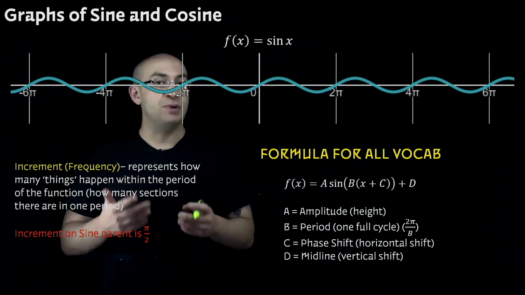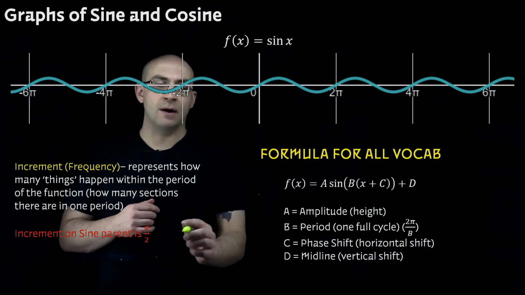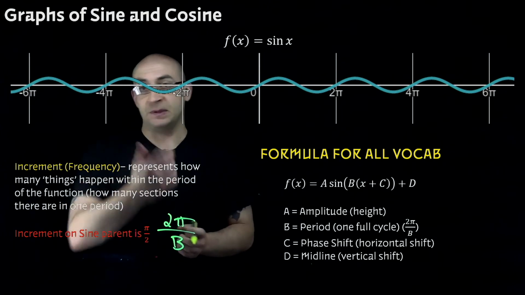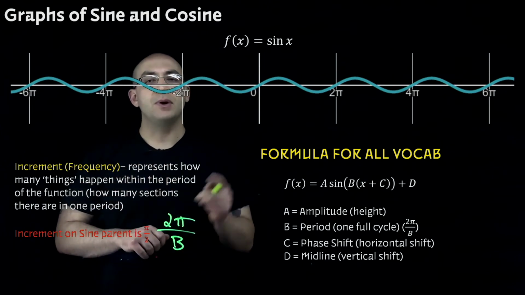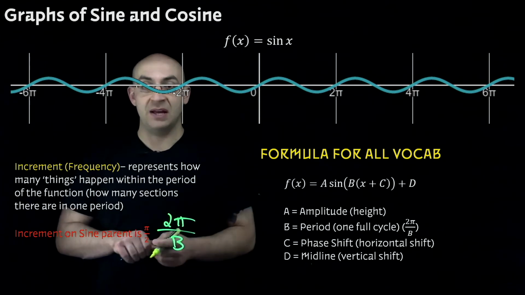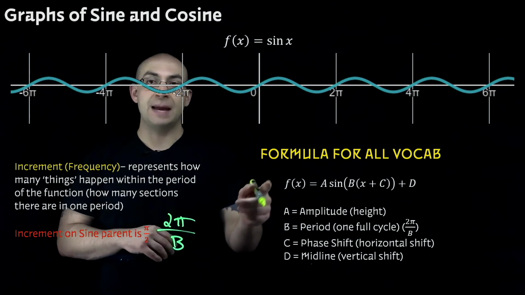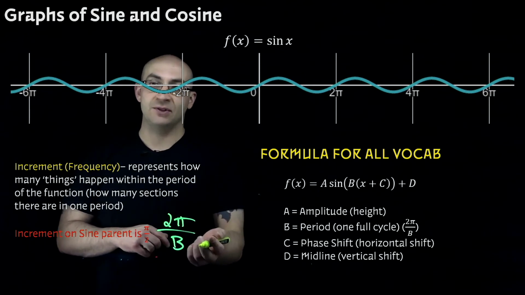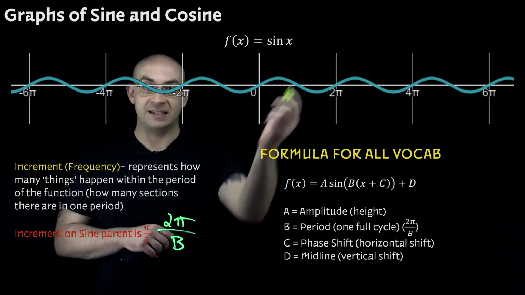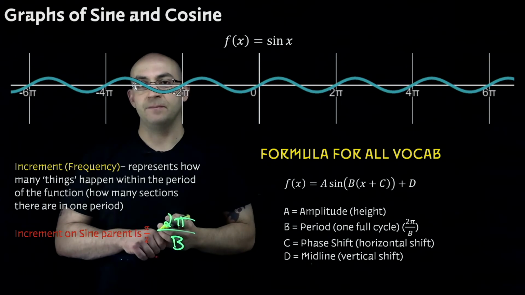B is going to be the period, which is 1 full cycle. That's going to be represented like I did before of that 2 pi over whatever the period is. In this particular case, that period was 4. But our B value is going to be the actual number value that ends up being how many increments or frequency of that portion. So for example, this was just 2 pi over 2 pi because sine x doesn't have a b in front of the x part, right? So when you have a number in front of x, that's the b value.